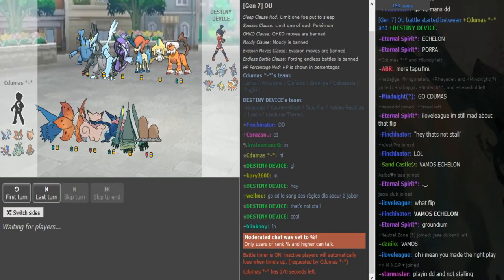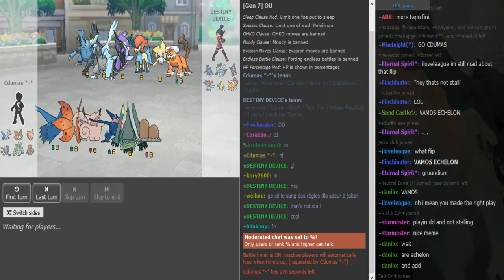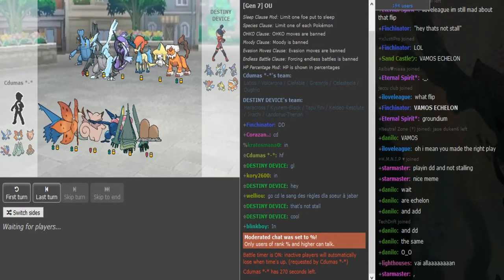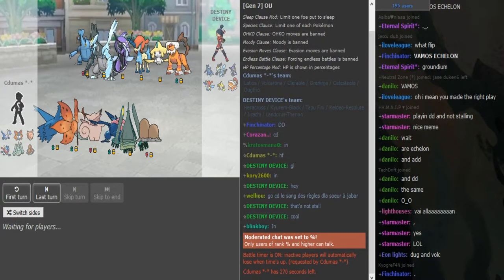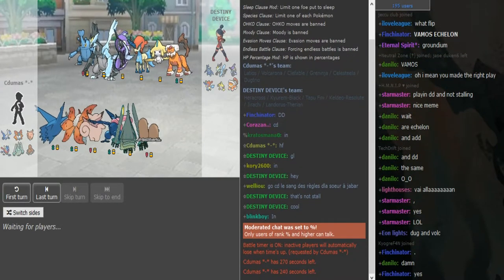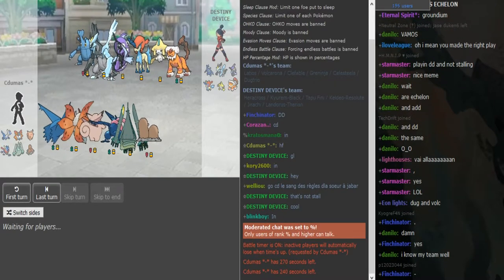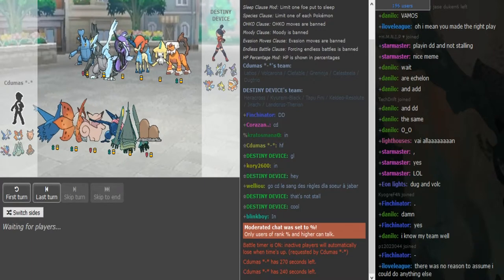But yeah, Cdumas brings Volcarona plus Dark Trio, which makes me think that it could be Hidden Power Ice Volcarona with a Psychic Z-move. Destiny Rise is probably going to be Scarf Keldeo with Stone Edge. And the thing is, Scarf Keldeo can revenge the Volcarona, but it can't really switch in if it's Z-Psychic, because it will just get blown away by that.